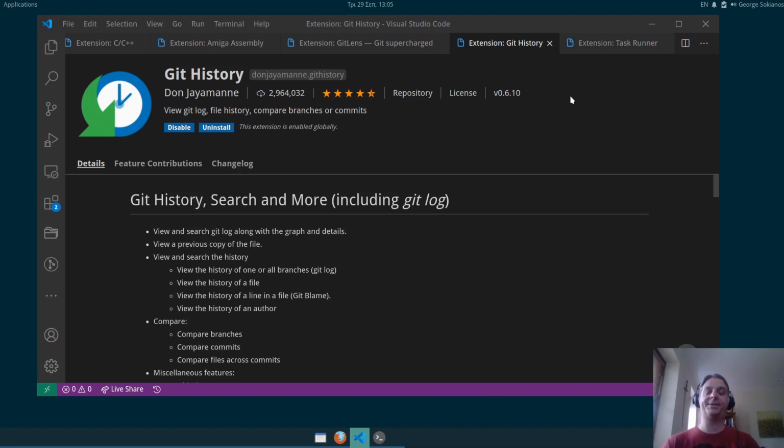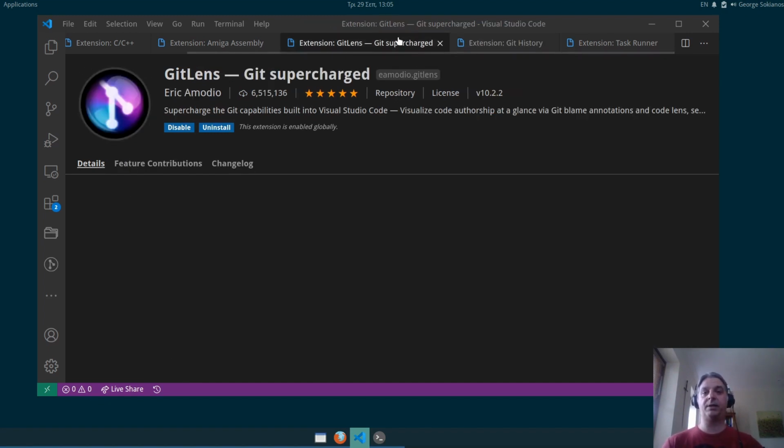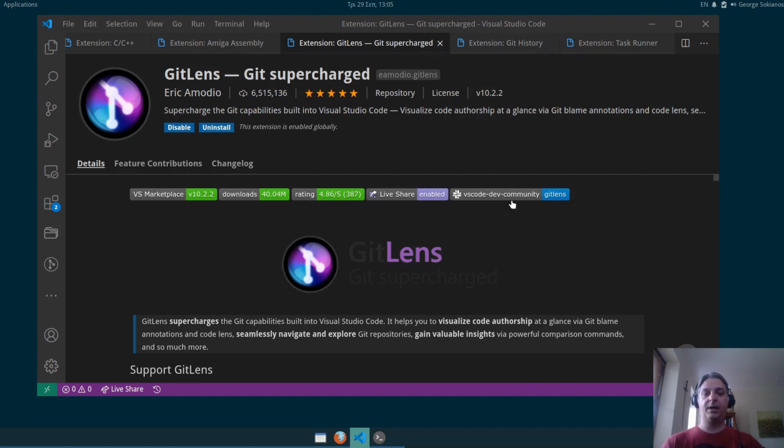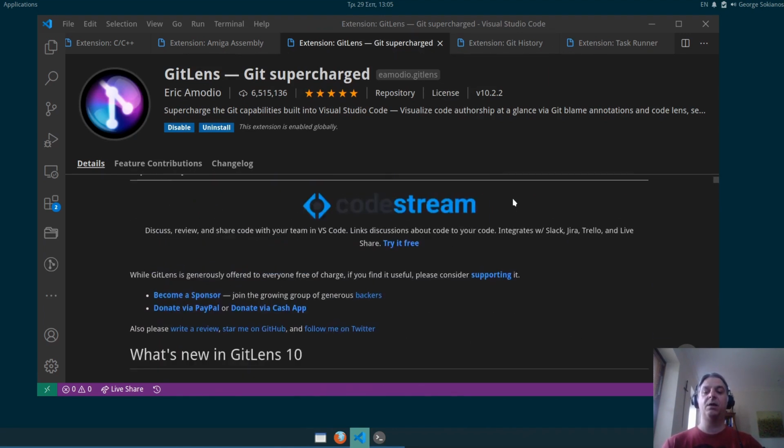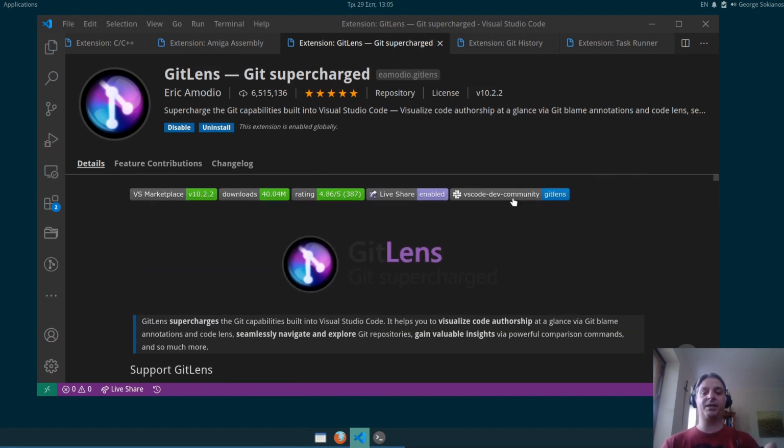VS Code has Git integration from the first installation, but I find these two extensions really useful. And if someone learns how to use it, it is pretty powerful. With GitLens, you can even see a difference between a commit and different commits, two different commits, which is pretty awesome.